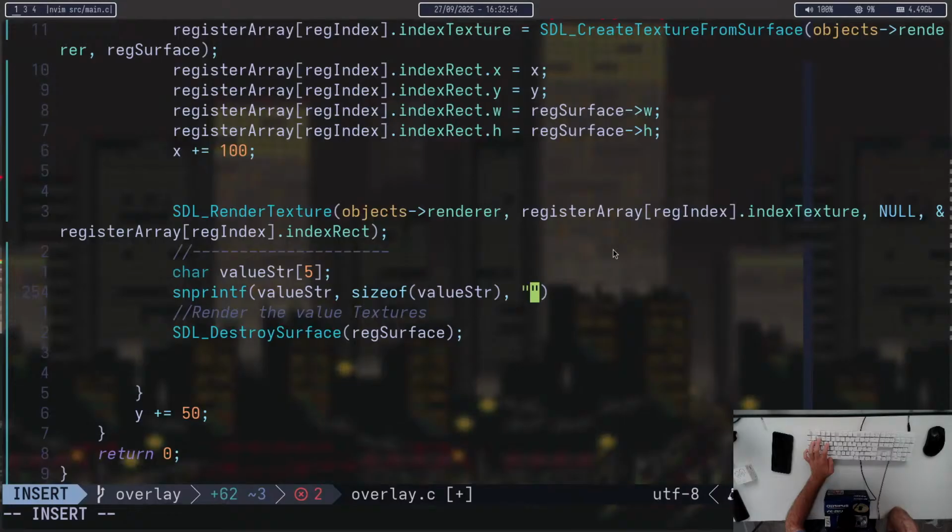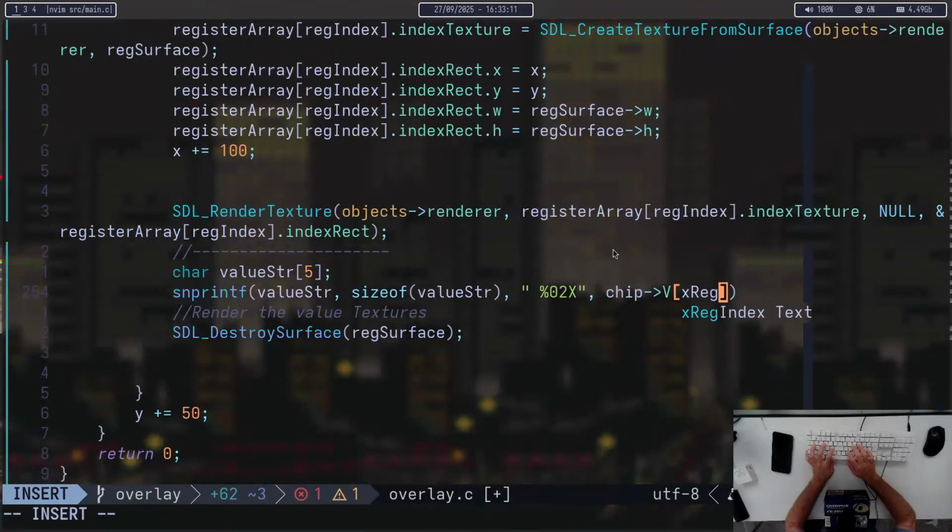It's going to be basically the actual value, which is 0 to x of chip reg x. Sorry, rec index.